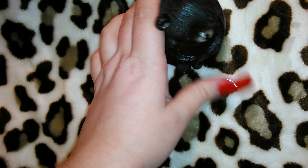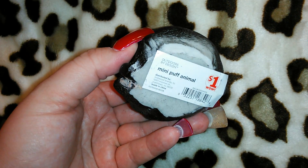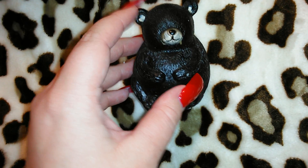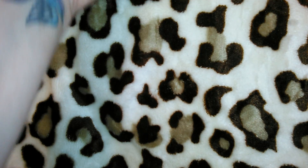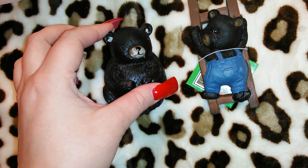I got this little black bear for a dollar — it's a mini puff animal. They had lots of different animals including turtles and frogs. So the two black bear items I got are this little one for a dollar and the garden decoration one earlier — both will go in my little garden area.